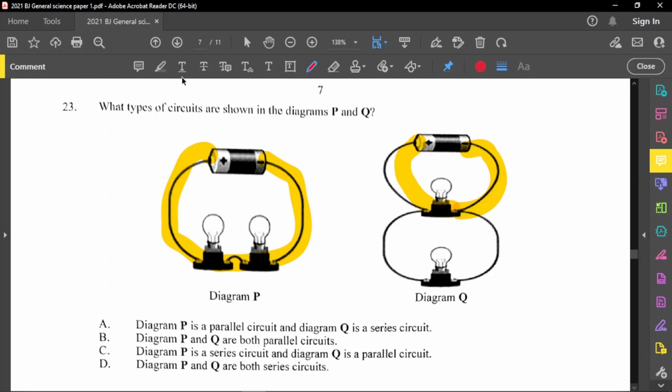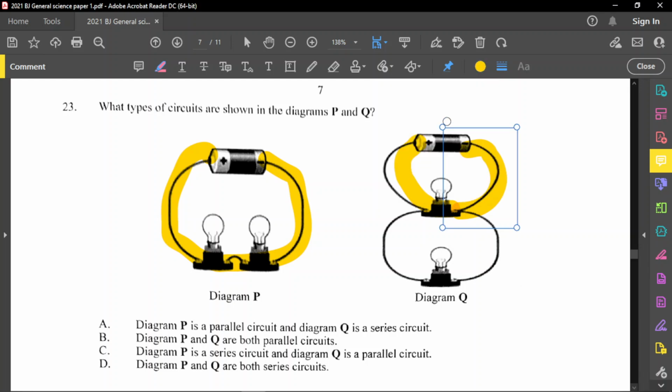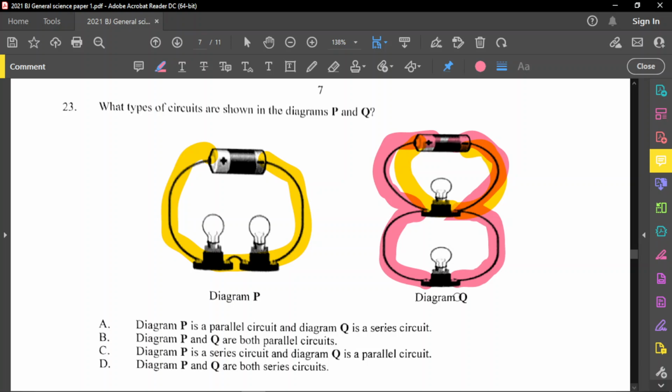So let me talk about another way. Let's put this in a different color. As it can go another way, absolutely, let's put this in red. So it can come from the battery here, all the way down, because there's a connection there, and come all the way down to that. Or it could also connect to this side, it comes here, where the wire is connected there, because the wires are connected there, and then continues way down here. So Q is a parallel circuit, and P is a series circuit. So P is series, Q is parallel.